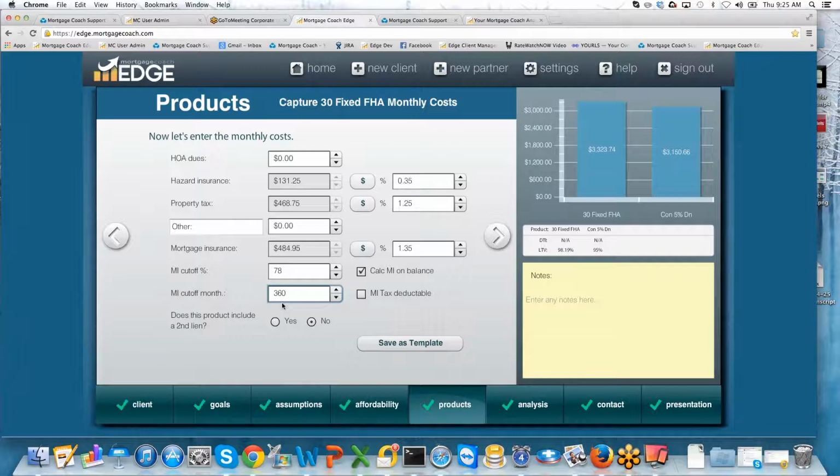Now, it used to be that FHA loans had to carry a minimum of 5 years of MI. Then after that, if your loan to value was at 78%, the MI drops off. That's no longer the case. But the reason I bring that to your attention is if you're refinancing an existing FHA loan that was closed before June of last year, it falls into that old MI category where it only had to be carried for 5 years, then can drop.